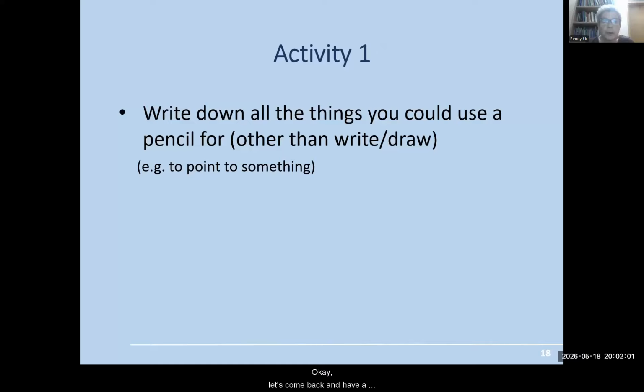Okay, let's come back and have a look again at these activities and try and draw some useful conclusions for our own teaching. In some of them, I gave scaffolding, some of them I didn't. Look, activity 1, for example, can you see the screen now? Yes. I wrote a sample structure, okay, 2 point to something. So it would be 2 whatever, and it gives them some kind of scaffolding.